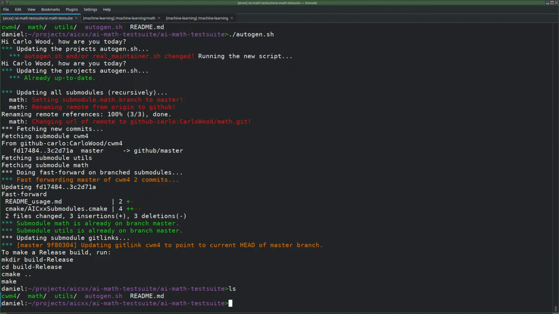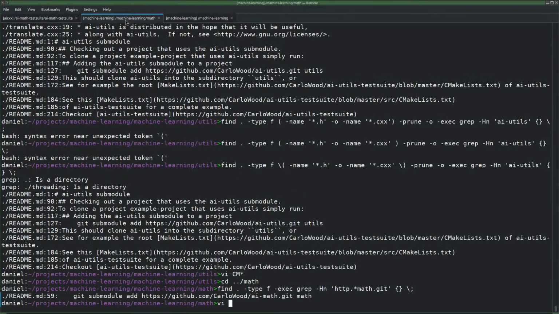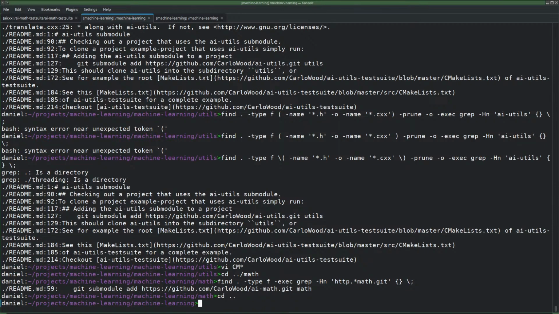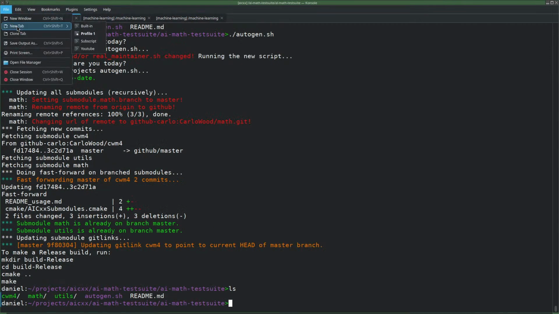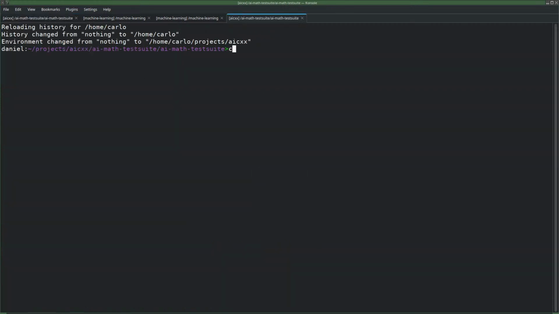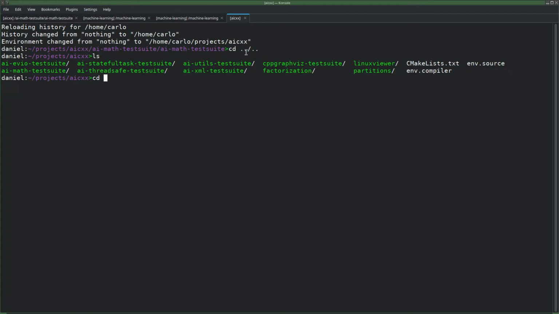No automatic generation of CMakeLists files. Okay, I'm going to go to a new tab. Let's go to one of the other test suites and just copy stuff.